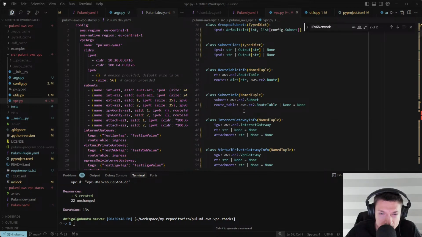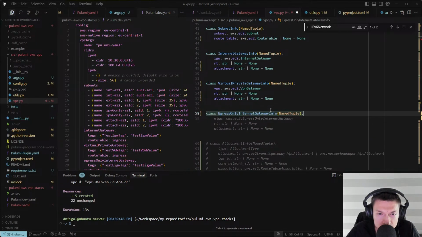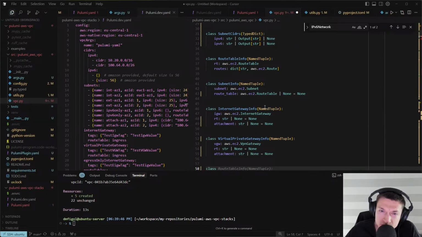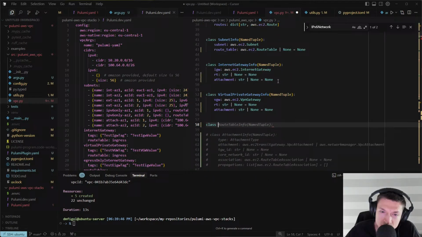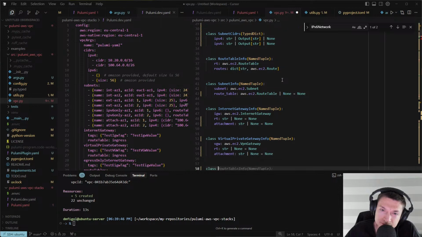We can do a class. I mean, would this be route table info? Route table. Am I using this anywhere?